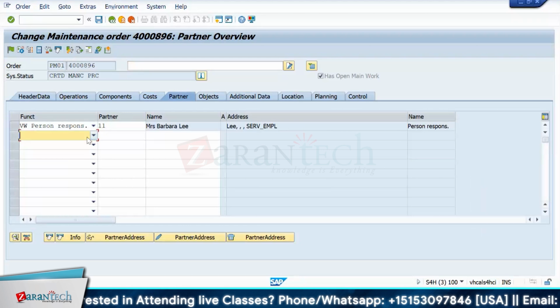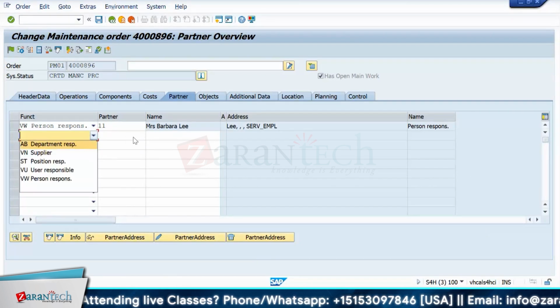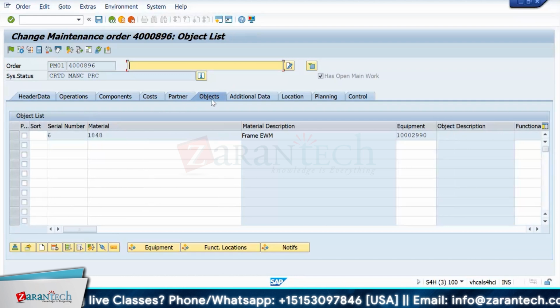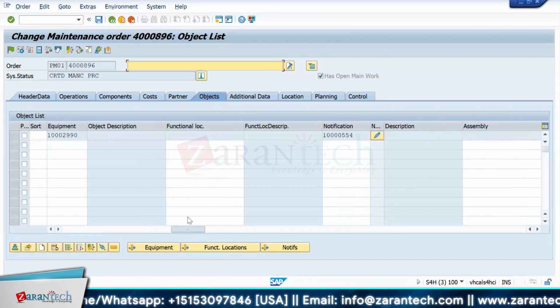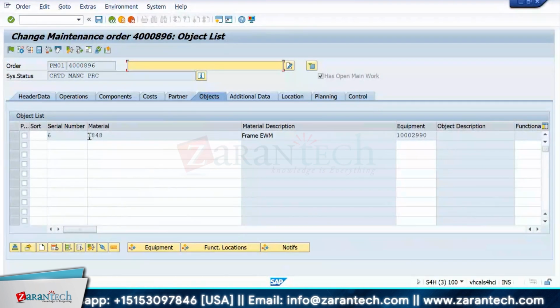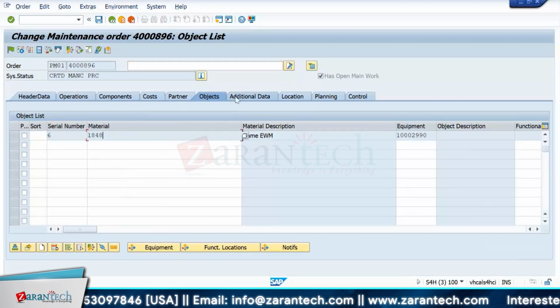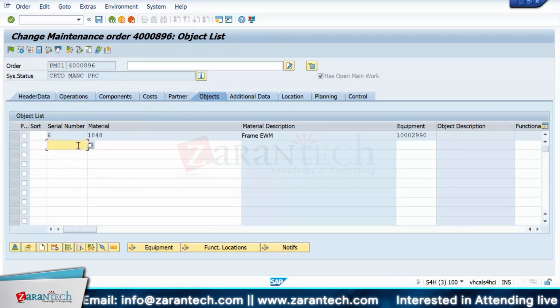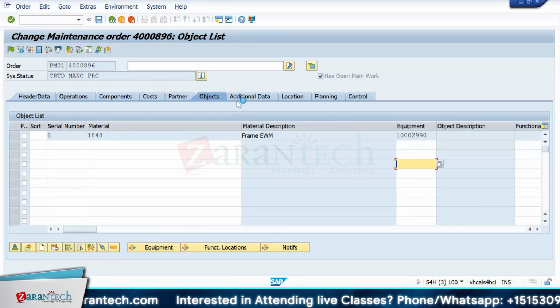Partners, if we have any partners maintained in the equipment or the notification, will automatically start coming here. Here, if someone wants more object details, the object and asset details will be made available here: what is the serial number, what is the material number. And if someone wants to add more materials or assets here: an order can be created for one equipment at a time, but if you want one order for multiple equipment, you can add more equipment here. That is a very additional functionality, used by none of the projects. I have not seen any project doing this.